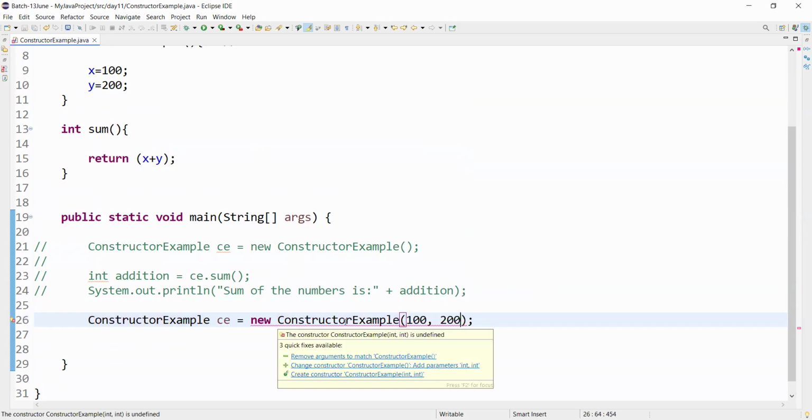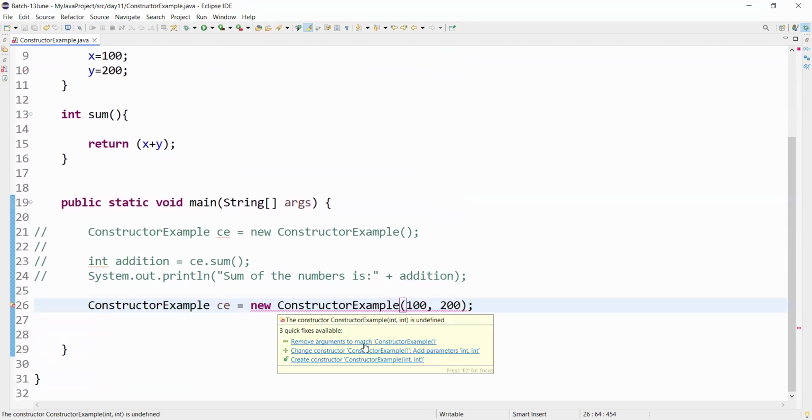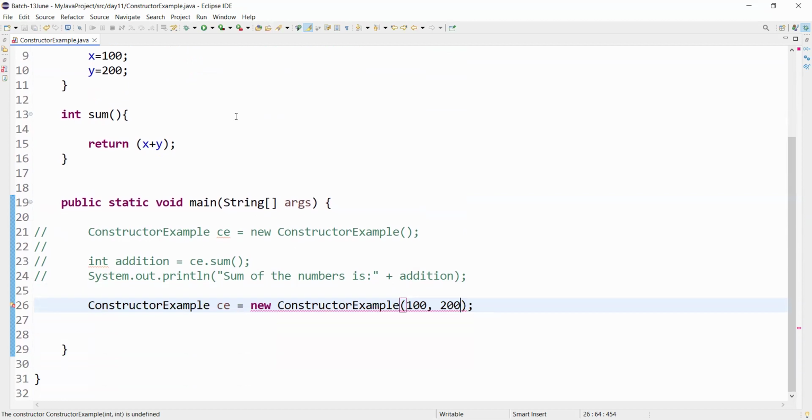So is this possible? Yes. If you see, the constructor ConstructorExample(int, int) is undefined. And you can see the fixes also. It says you do have some arguments, just remove them so that it matches the existing default constructor. And it says change constructor, add parameter. So it is saying change this constructor.